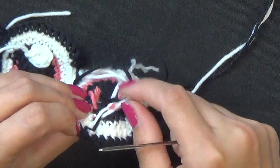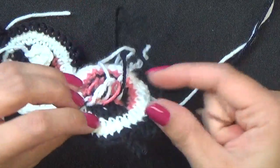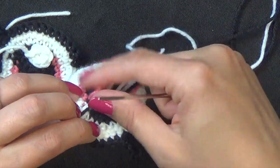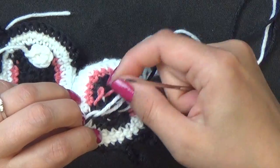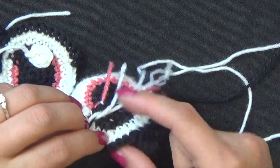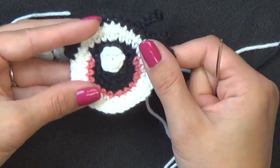Be careful that you don't sew any of your ends through. I saw some strange white poking up, and it looks like I must have snagged some of my tails as I was sewing. You want to be careful not to do that. You don't want to pull those through. It's okay if you sew them down like I did here, but you don't want to sew them up through the front. So that's what one time around looks like.